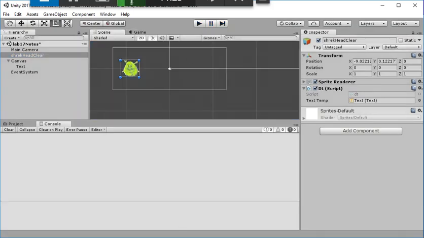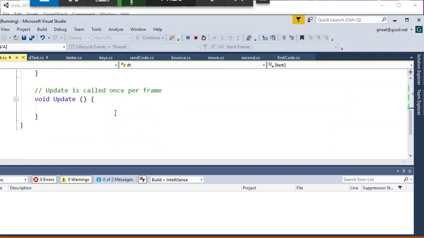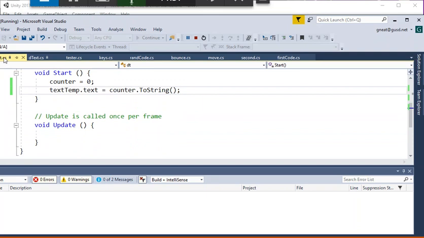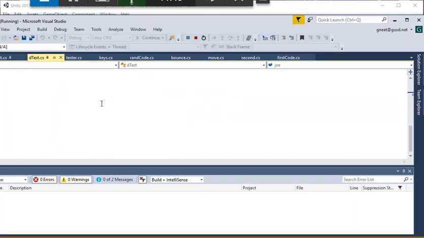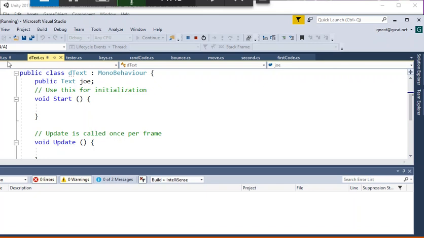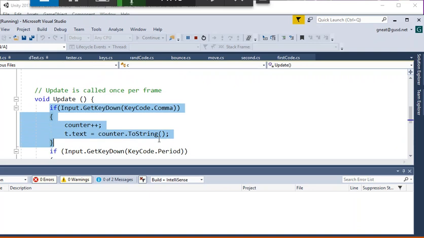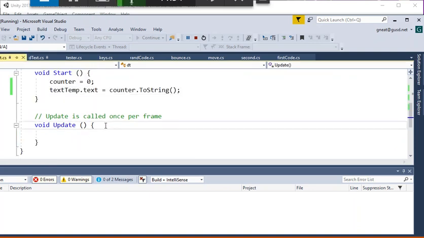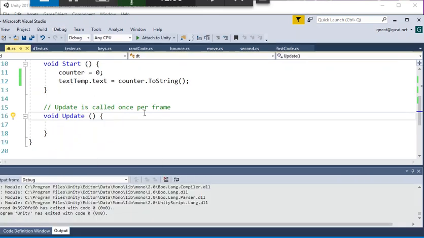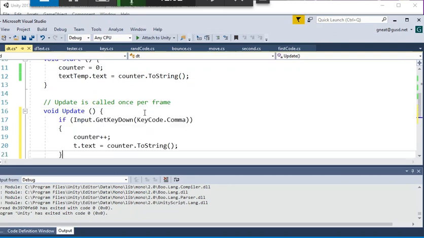And then the last step, just to cement the deal, is I am going to put a keystroke in here, and I already have stuff figured out. Let's see, I think it's in here. Okay, so this is code I already wrote, and I'm being a little bit lazy. I'm going to copy this and paste it into my update. This is the program that runs once a frame.